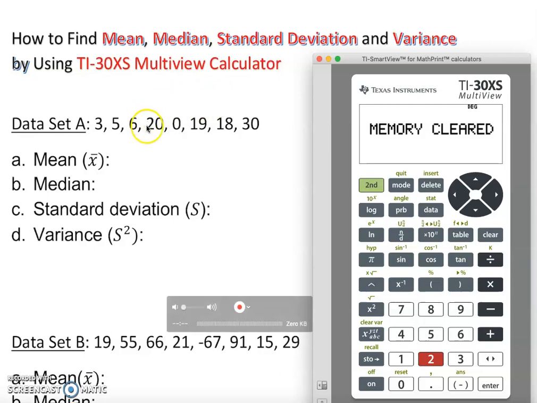So let's start. We have a data set given as this number, which is data set one, data set which maybe I can say under x. Now they ask us to find the mean, median, standard deviation which is the notation is s, and variance which you square the standard deviation.